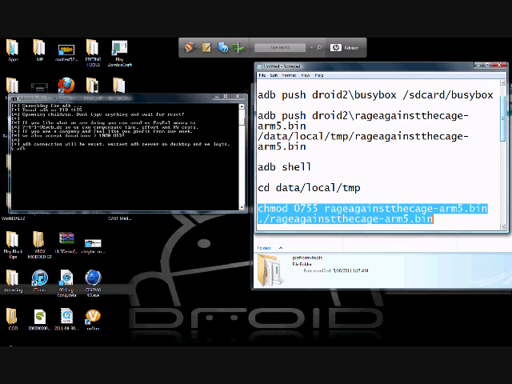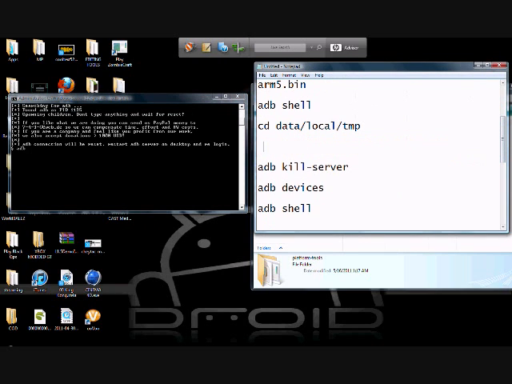Then type in ADB kill server, and I'm typing it over here because I clicked on it. What did it just do? Oh yes, that's perfect.